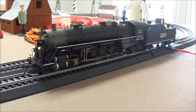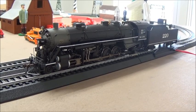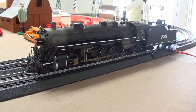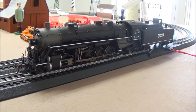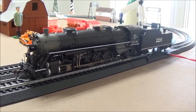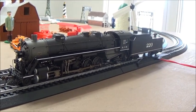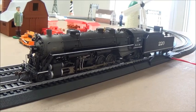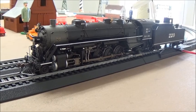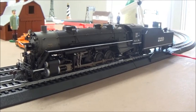Now, before we begin, I would like to point out that the real Kansas City Southern number 220 was built by Baldwin in 1919 and then was acquired by Kansas City Southern in 1942. Sadly, in between 1951 and 52, the engine was scrapped. It would have been nice if it had been saved from the cutter's torch. But at least I have this beautiful model of it, and the real engine will never be forgotten. Now, let's fire her up.